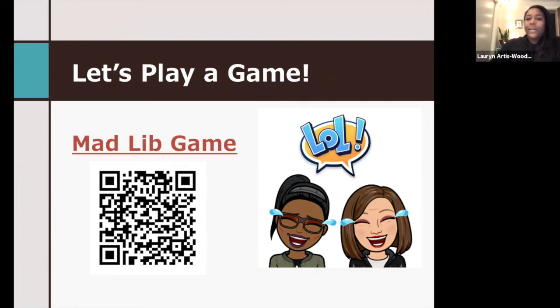And also you can scan the QR code, but we're going to break you out into breakout groups to do this. So you're going to do it with your group. Every single person doesn't need to fill out their own, but I want to make sure you have this link before we get started with that. So I put the link in the chat, or you can scan the QR code on the screen. And I'll put these in the breakout groups also. I want to make sure you all have it.